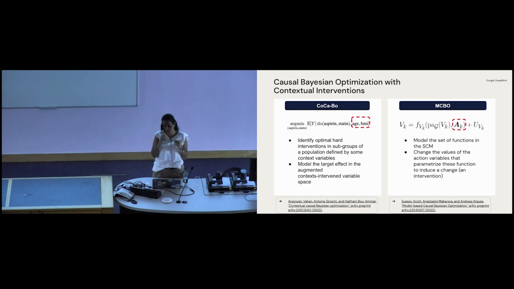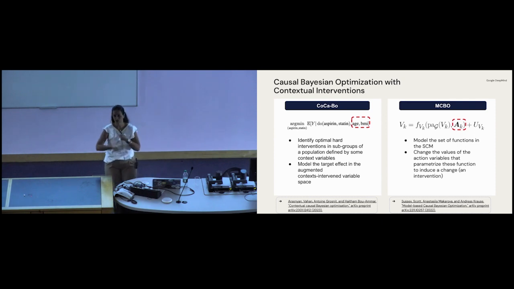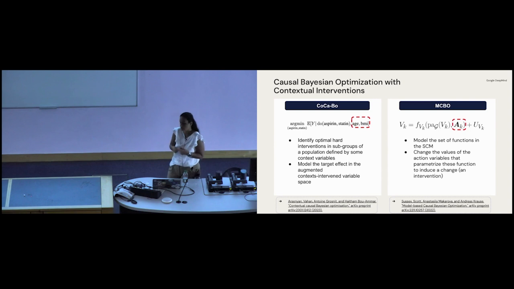Another way that people have thought about this is to use a model-based approach, in which we completely get rid of the modeling of the target effect. We model explicitly the structural causal function as we did before, and we use action variables there, which are what you're allowed to change, to induce a change in the distribution of a variable. So you have action variables, you can set them to 0, 1, they're actually continuous variables, and that is going to generate a change in the distribution of one variable and therefore of all the variables downstream. The only problem with that is that, as before, here you cannot account for hidden confounders.